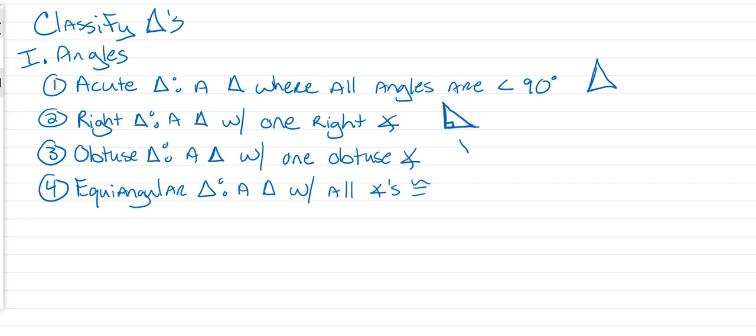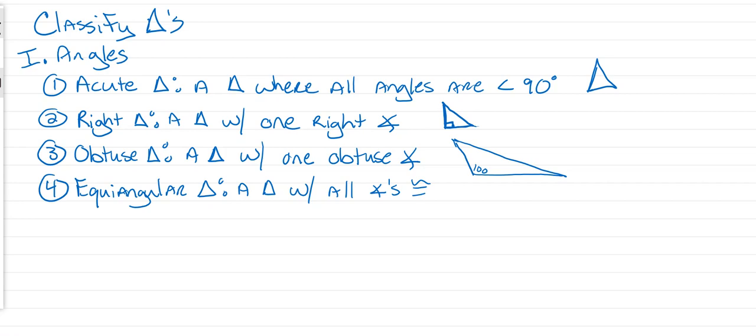If it's obtuse, it's a bad triangle, but it's there. It's not the best triangle, but it's obtuse. Obtuse will look something like that. I can do a little bit better. A little better. Still not the best, but a little better. If it's obtuse, again, it's going to have one obtuse angle. So that one angle that's more than 90, and then the other two angles would be acute.